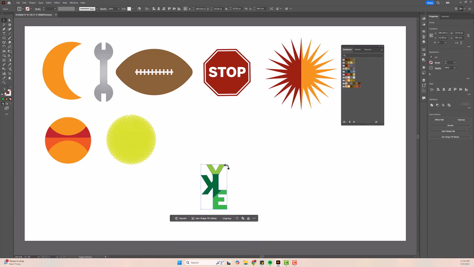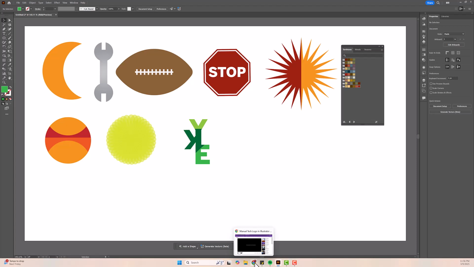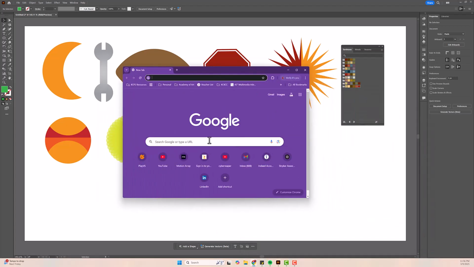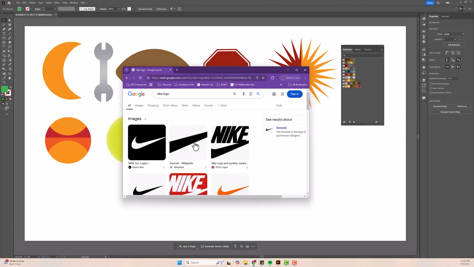So this is our next shape, but it's showing how you can use letters and change, kind of mix them together and make something else by breaking them apart. The last one I'm going to show you, we're actually going to have to go out to a browser. So I'm going to go to a browser. Let me open up Google Chrome, and I'm going to do a quick search for any old clip art I want. So I'm going to look for a Nike logo, because that's what everybody always wants.